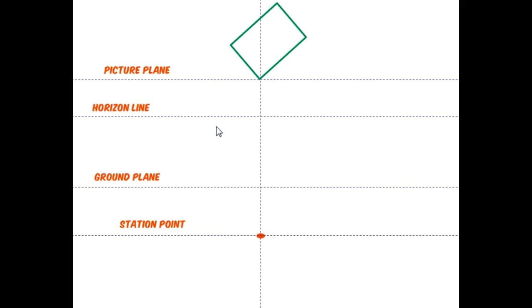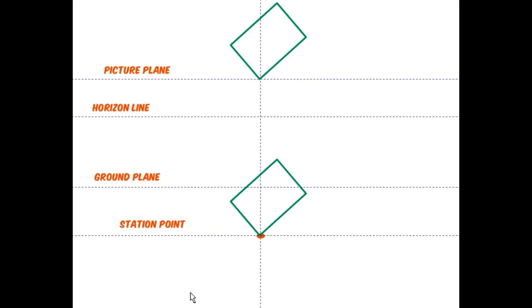So these two angles up here are important. This one here to the picture plane and this one over here. If I were doing this on paper, I would take a protractor and measure that angle and that angle. But since we're doing a vector drawing, it's easier to just copy this and paste it. Now I have the angles, and I'm going to bring this straight down to my station point, right there.